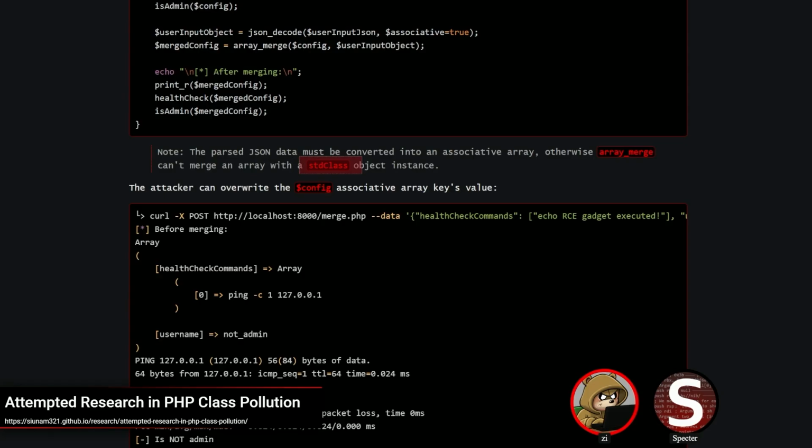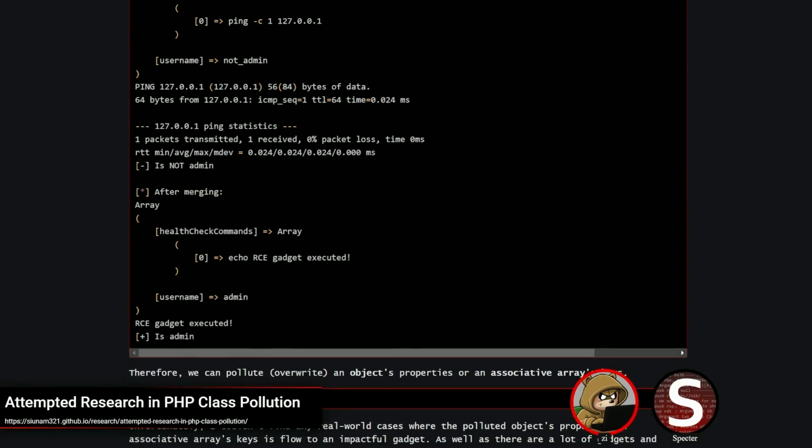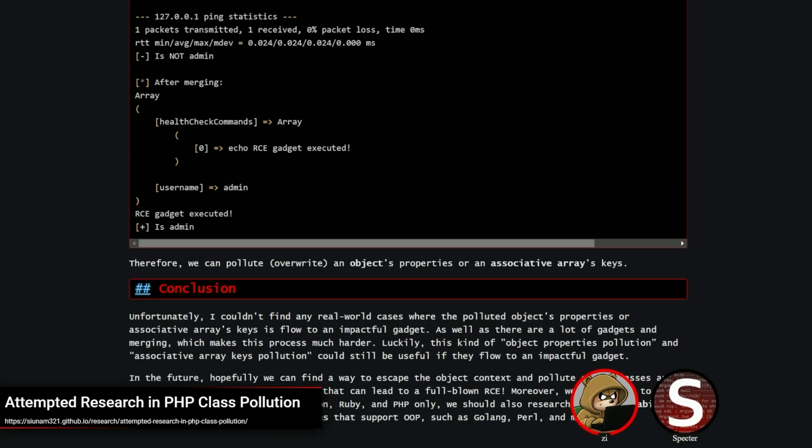So, unexpectedly, they didn't have a lot of success finding something that genuinely reflects class pollution like you have in JavaScript. But I really appreciate them putting the research out here and actually just taking a look. Like, hey, there's this vulnerability here and here. How does that work in other languages? What are the impacts there? How does it work? Why doesn't it work? They had the question, and they went and answered it for themselves.